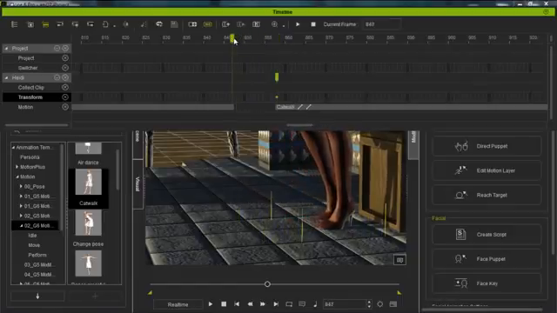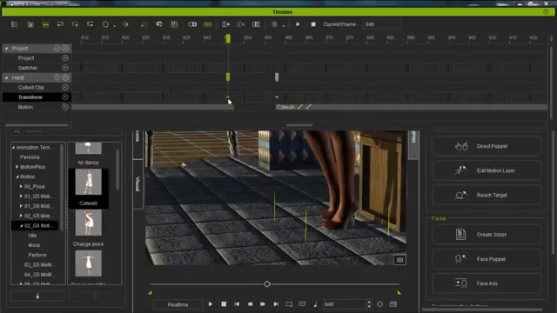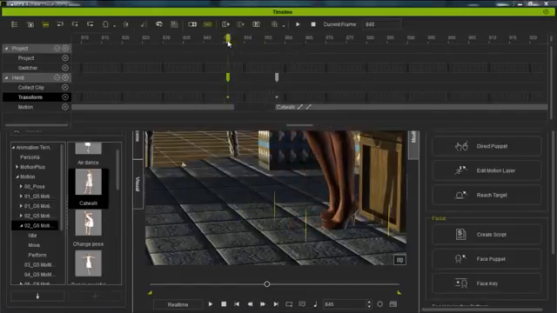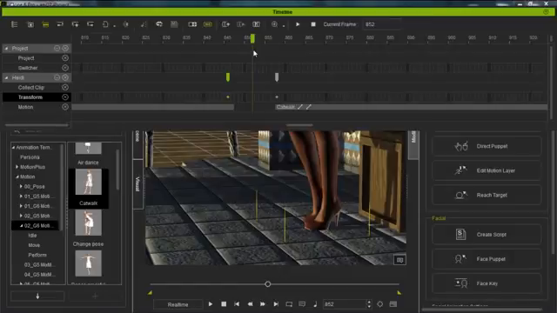And then at the end of this clip right here, or rather at the beginning of the transition right here, the very first frame of the transition, you want to make sure that you add another keyframe in the transform track. Okay, and notice that between here and here we have a little bit of sliding, which is not what we want.